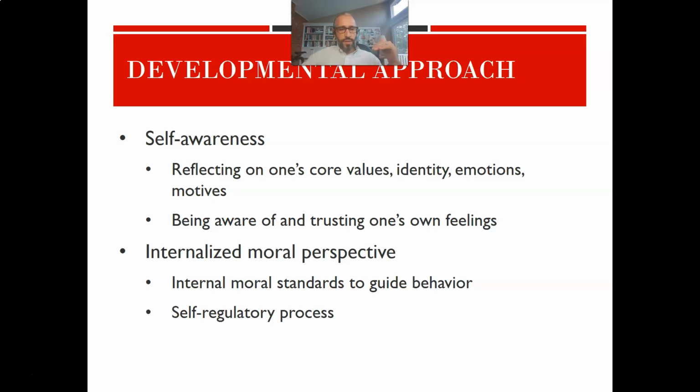First is the dimension of self-awareness. And so self-awareness is about reflecting on whatever makes you you. Your values, who you identify or how you identify, your emotions, your motives, your behavioral tendencies, so like your traits, all of those things. It also is being aware of and trusting your own feelings. So being in tune with how you're feeling and how you might need to adjust to the environment given the circumstances, well enough to know something's not right, or maybe this is a little off, or just making sure that you're headed in the right direction, right? We all kind of have that innate sense of something seems off, so I need to change my behaviors.